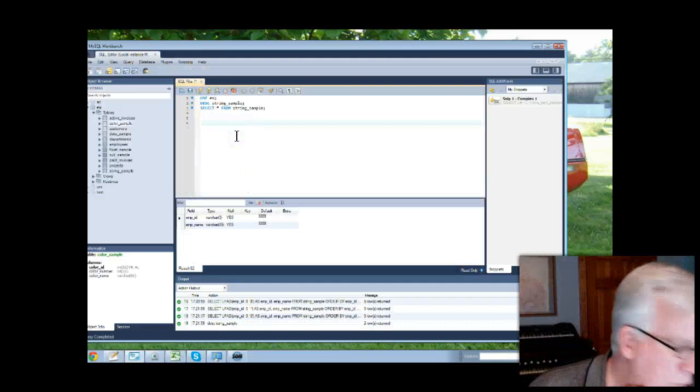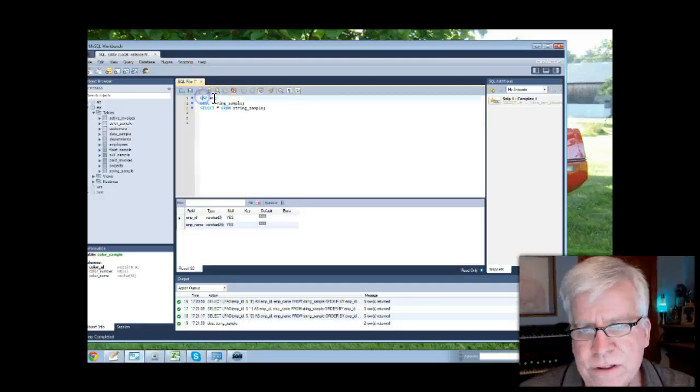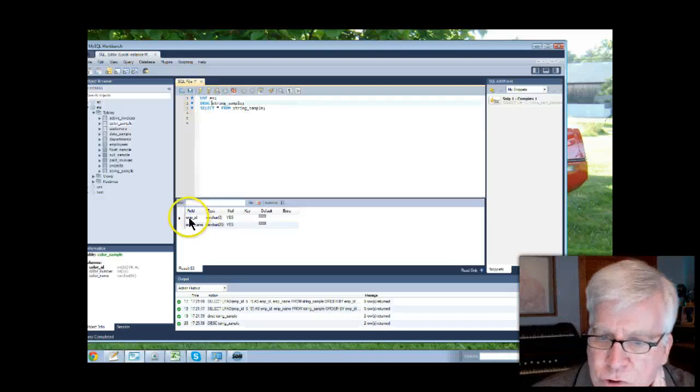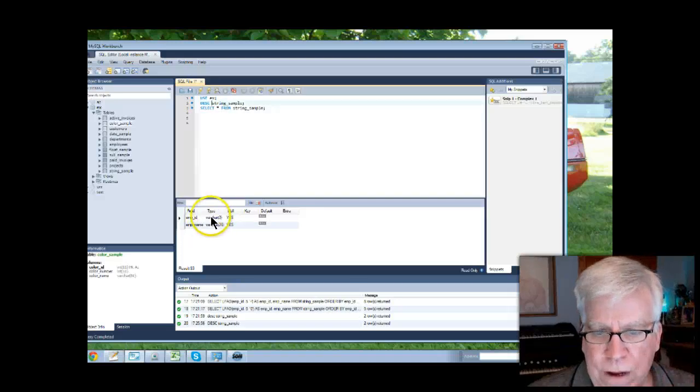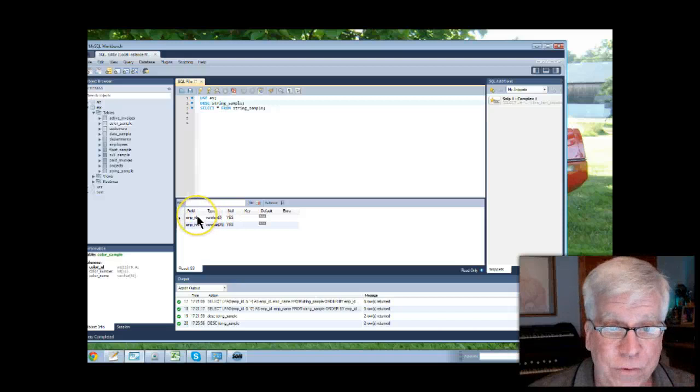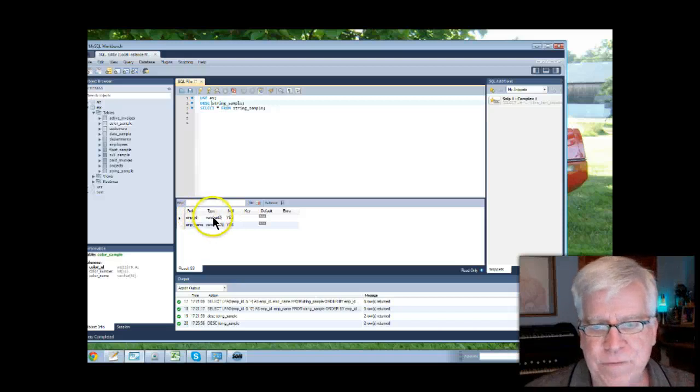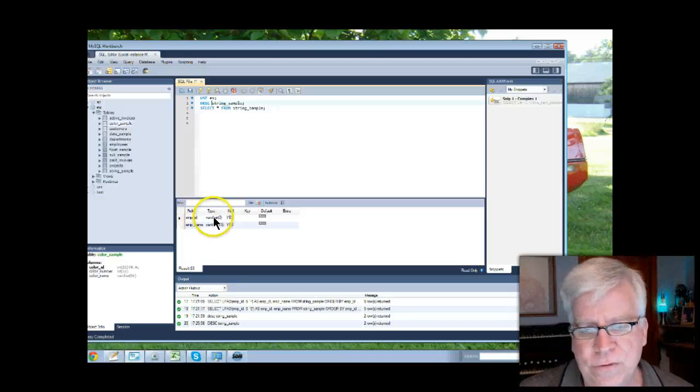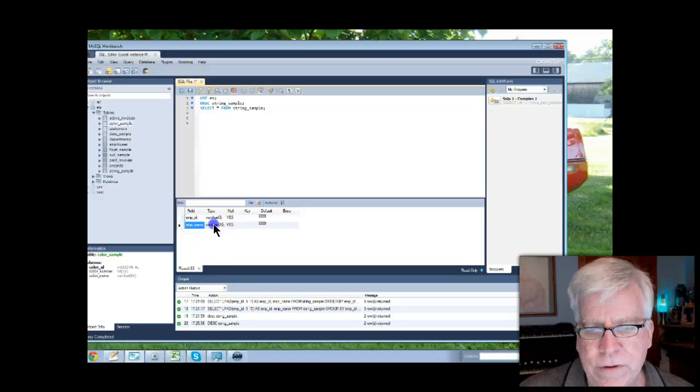Okay, we're on page 248 and 249. We're still using the EX database. Let's describe the string sample again. We're dealing with two columns, an employee ID, which is numeric data, but it's being treated as a string variable. And an employee name that's 25 characters long as a string variable.